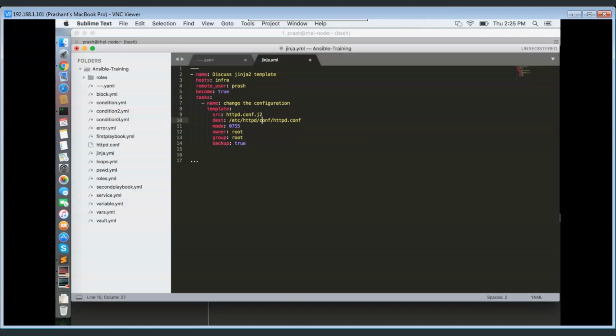And once it is done, it will have 755 permission, with root as owner and group. And before making any changes, it should take the backup. And obviously, if I'm doing any change, then I need to call the handler. So notify restart HTTPD, and then I have handlers.